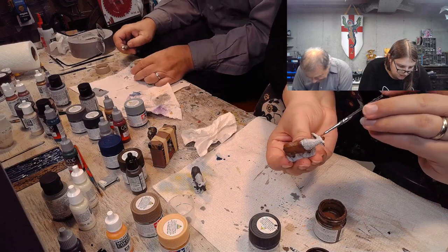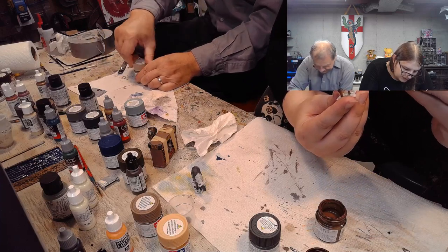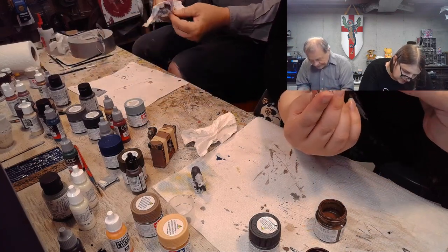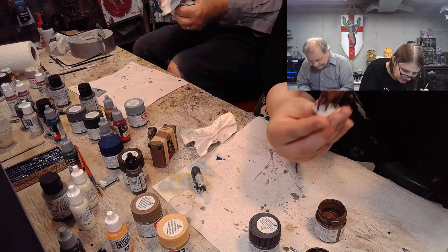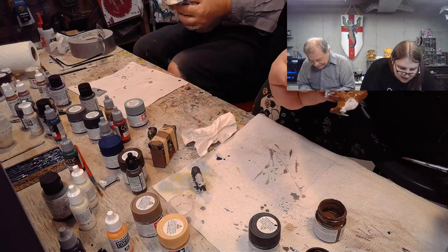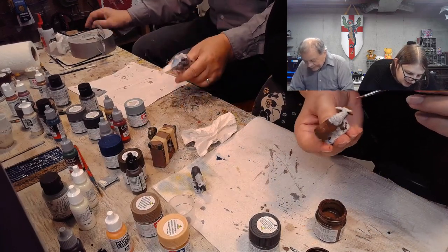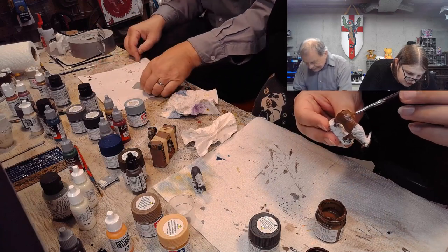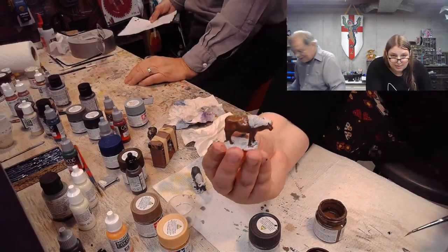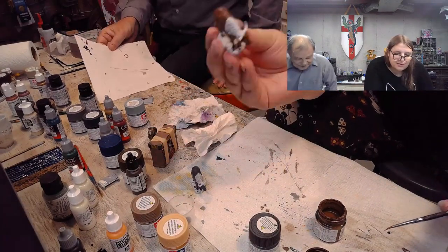One thing I'm trying to make sure I do is get all the legs covered, because it's easy to miss a little inner thigh or back of a forelimb with a piece like this. Get up all the joints. Here's a red brown ox. That's going to be a good color.